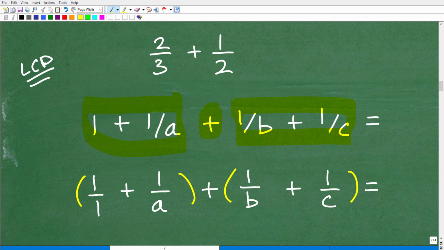I call it the bow tie method because it has this pattern like a bow tie. So here's how it works. We're going to start from the bottom right and go this way, okay? Always from the bottom right in this particular pattern. So this is going to be 2 times 2, that is 4, okay? Now this is an addition problem, so I'm going to put addition, and then I'm going to go from the bottom left, across in a diagonal manner this way. Now I'm going to multiply. 3 times 1 is 3, okay?